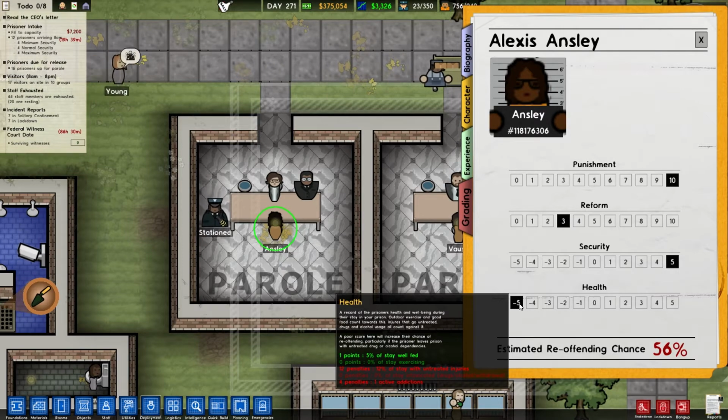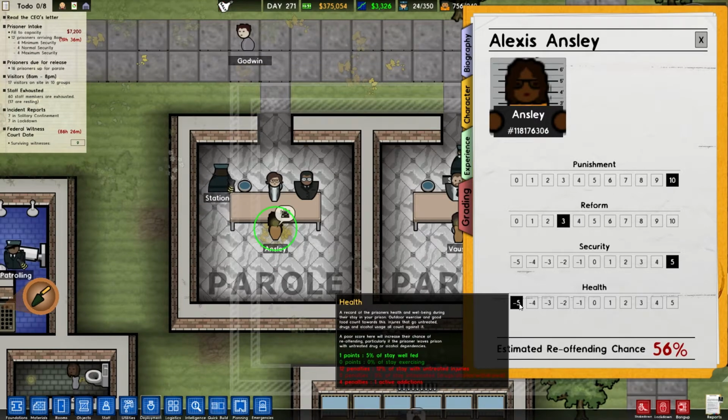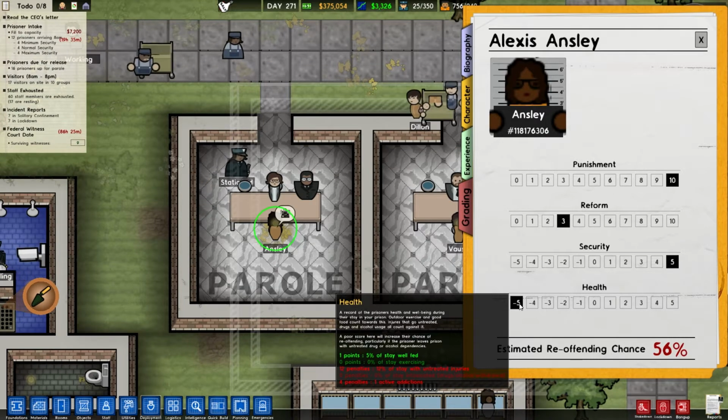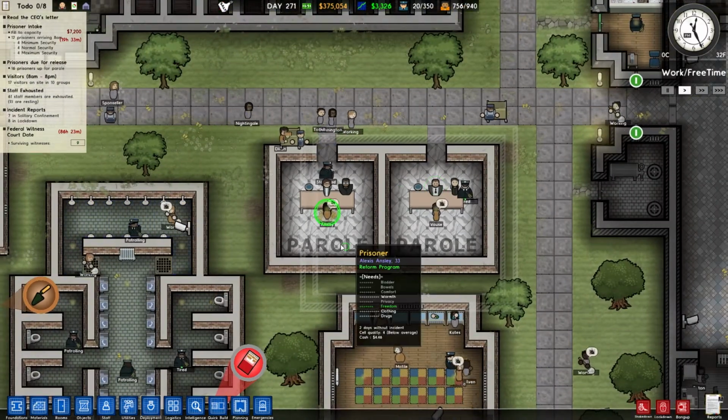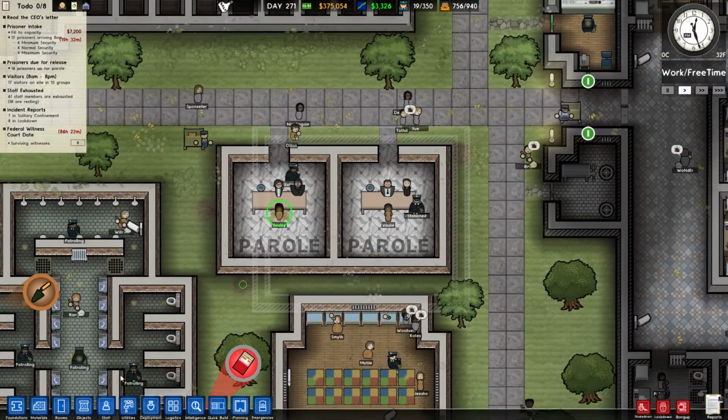12 penalties, 12% of the stay with untreated injuries. Oh god, oh dear, we're not doing very well with that, are we? And 4 penalties, 1 active addiction. Yeah, we're not very good at healing people at the moment. It is true. It is true.